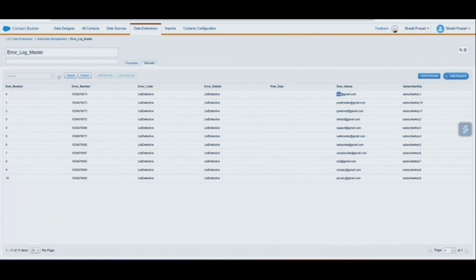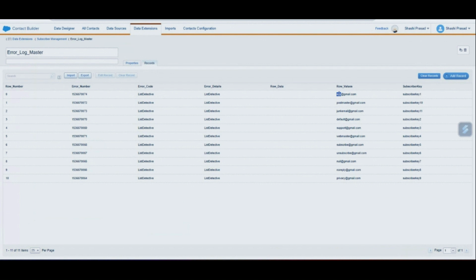So in this case, we need to again raise a Salesforce ticket and ask them to basically exclude that particular domain from list detective. That can also be achieved via a Salesforce ticket.